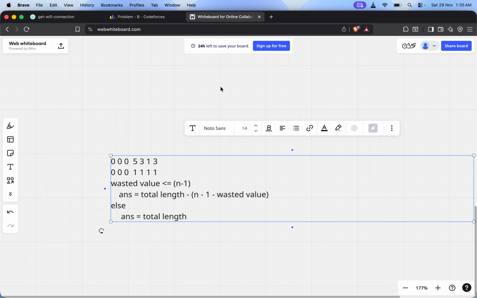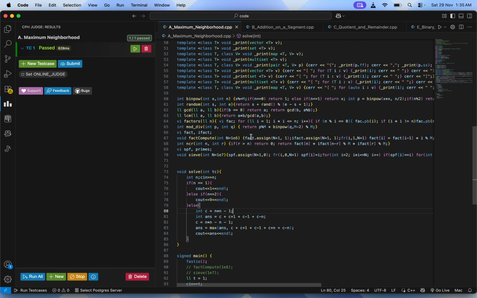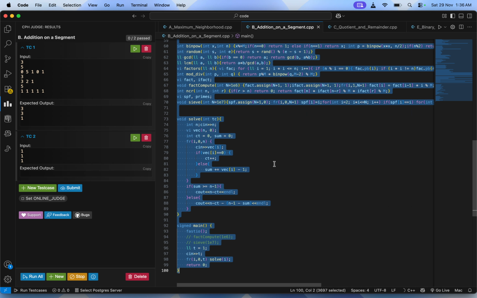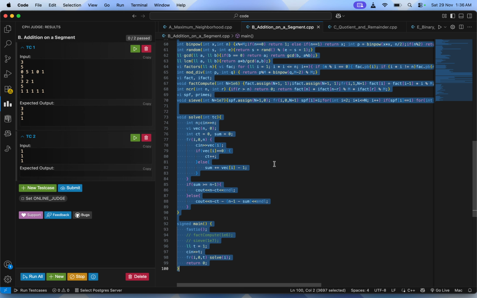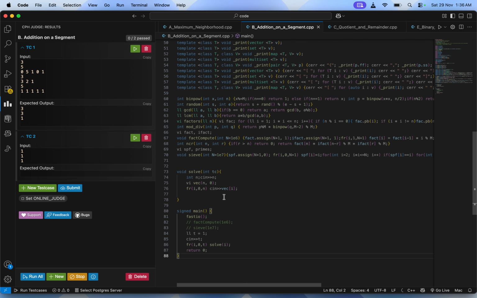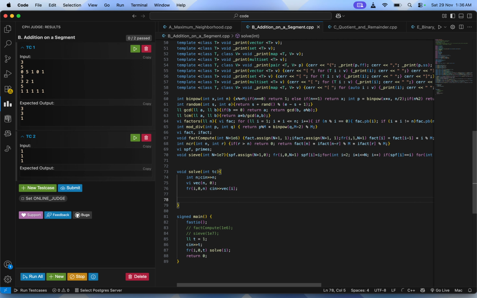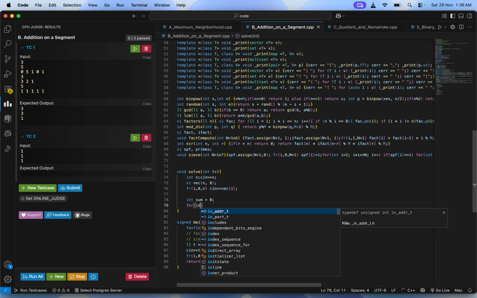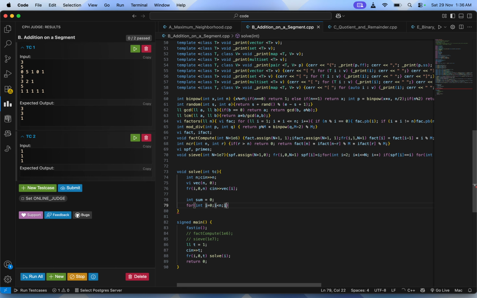So let's go on to implement this problem. We have this array. Let's calculate the sum. Sum denotes the wasted length. We also have the count of all the zeros, because zeros are elements on which operation cannot be performed.